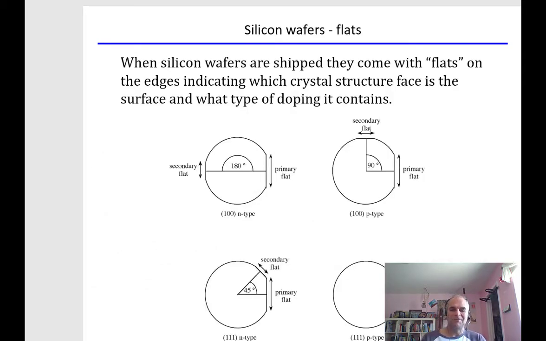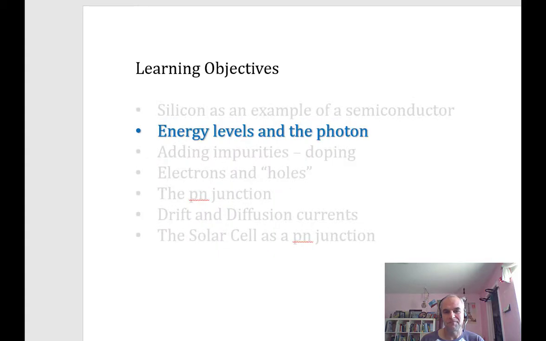And we actually identify whether they're doped with what's called N-type, which would be with phosphorus, or P-type, which would be with boron, just by the shape of how the wafers are cut. That tells us how they're created. So it's just a way that we use to identify, is this an N-type or a P-type piece of semiconductor? Again, N is doped with phosphorus, P is doped with boron. You don't have to memorize that, but it's something interesting and useful to know.